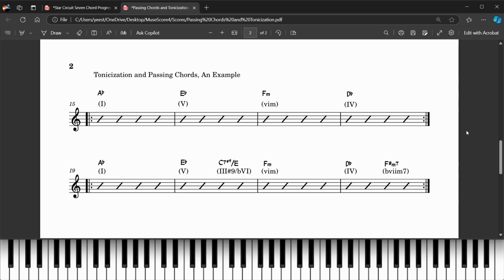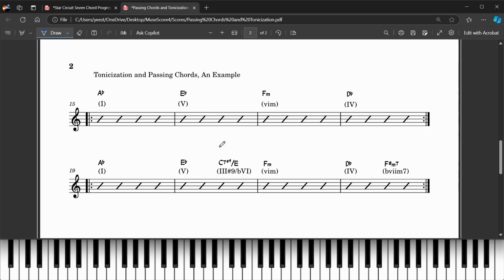Now, there's nothing inherently wrong about that, but my belief with harmony is that even simple chord progressions can have harmonic sophistication and unexpectedness.